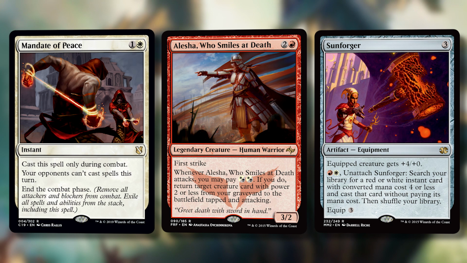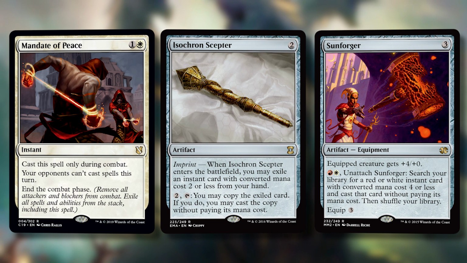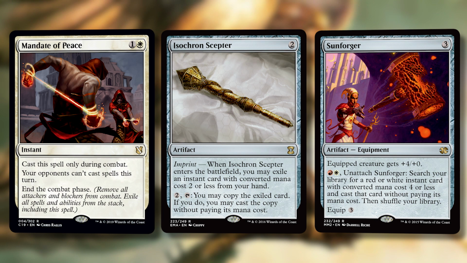So if you Isochron Scepter this, you could technically force everyone to play at main phase one, in a way. True, but then they see it, so it's not as bad for them. Interesting. Okay. Again, a lot of these cards seem like they're more situational than anything else.